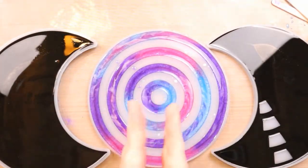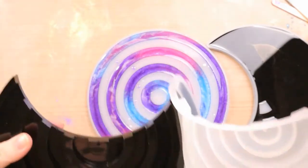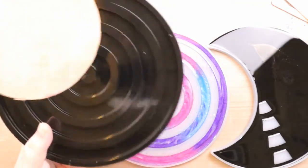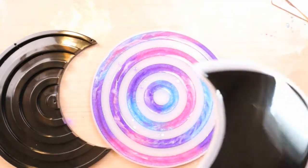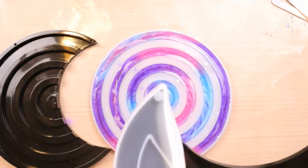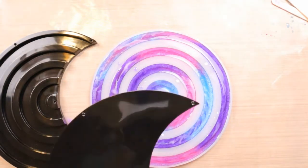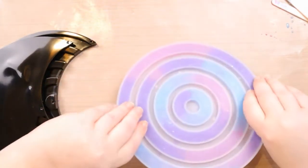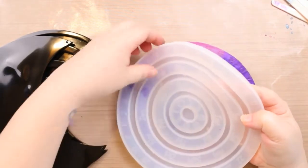All right, friends, these are cured. So exciting. Okay. So let's go ahead and start unmolding. Okay, good. There are a few bubbles, but I'm not terribly worried about those because they will be hidden. Okay. So I've got all the little notches in there that I needed, which is good. Okay. And there we go.